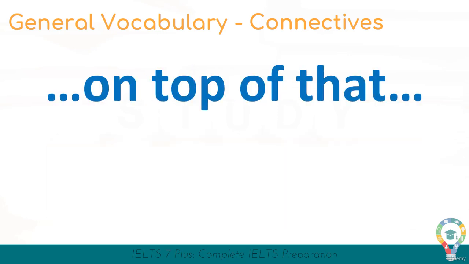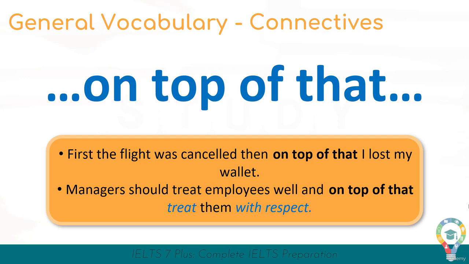And finally, we have on top of that, and we use this phrase, this sort of long connective phrase on top of that to add extra detail. It's almost the same as using and, but it's more interesting, so we should try and use it too. And some examples. First, the flight was cancelled. Then, on top of that, I lost my wallet. So the flight was cancelled, and on top of that, I lost my wallet.